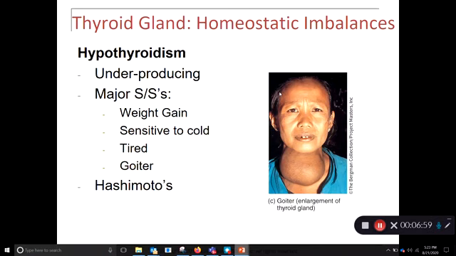Now, the reverse can also happen, called hypothyroidism. You are underproducing thyroid. And the major signs and symptoms, again, is weight gain. Kind of makes sense. If your basal metabolic rate is low, you're not producing very much heat, you're not using up energy. So when you eat something, it eventually ends up not being used, and it's going to get stored away as adipose. You're sensitive to cold. Kind of makes sense. Your metabolism normally makes a bunch of heat, but it gets turned way, way down, so you're not producing as much heat.